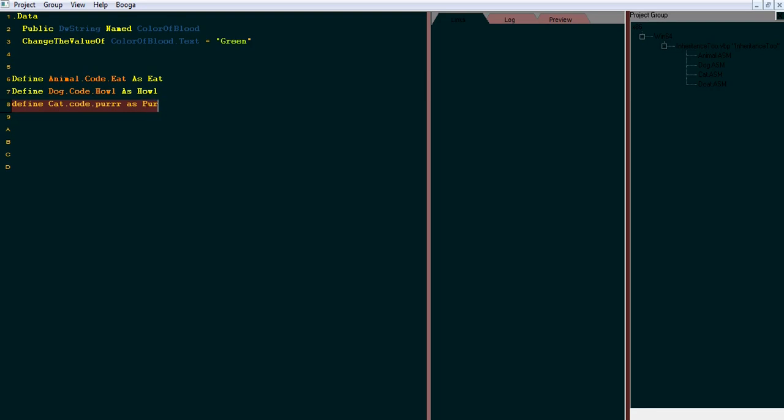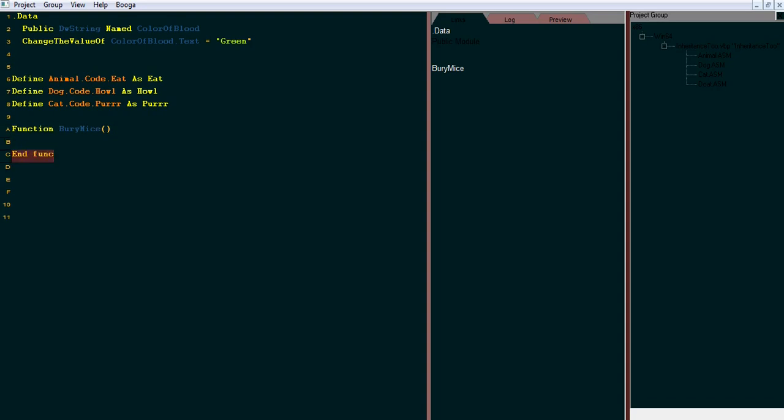Oops. When you type in the name, that's where you set the casing. So this is going to be able to eat like an animal, howl like a dog, and purr like a kitten. And then it needs to have its own special thing it can do that no one else can do. I was thinking, what's something that if you mix a dog and cat together, it might do? And I came up with bury mice, because dogs like to bury things, and cats like to play with mice. So this dote is going to bury mice.